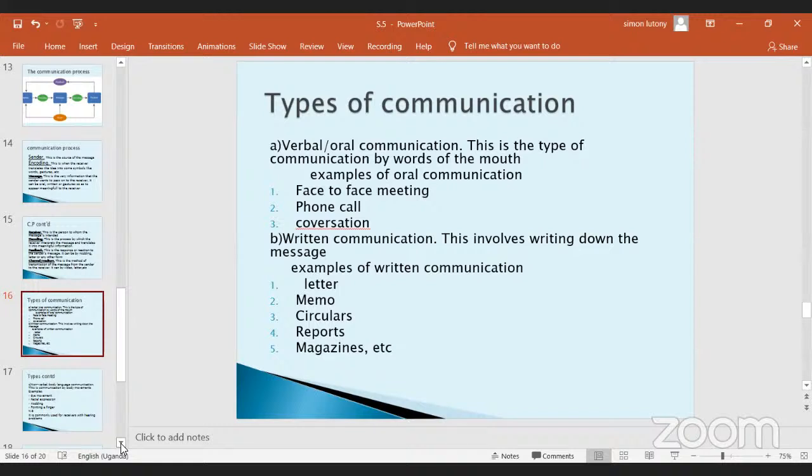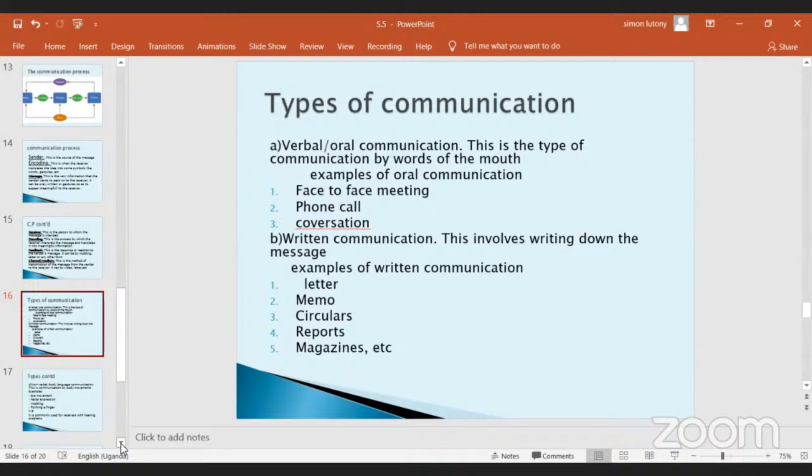You can also have a phone call under oral communication. If you make a call to your friend, you are using oral communication because you just have to speak out the message for the receiver to get it or to understand. Then a conversation. If it is a conversation, still, we shall correct that spelling there. For conversation, you just get your friends and start discussing some information or a message. So provided you are just speaking out the words, then you are using oral or verbal communication.